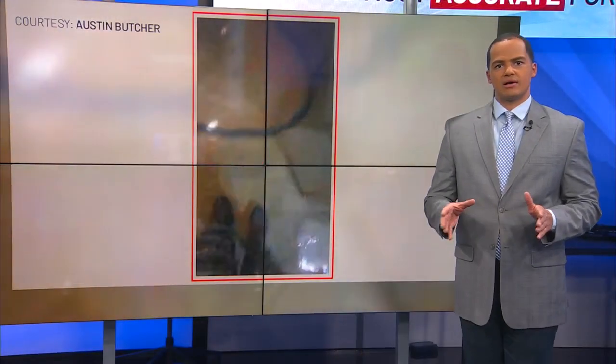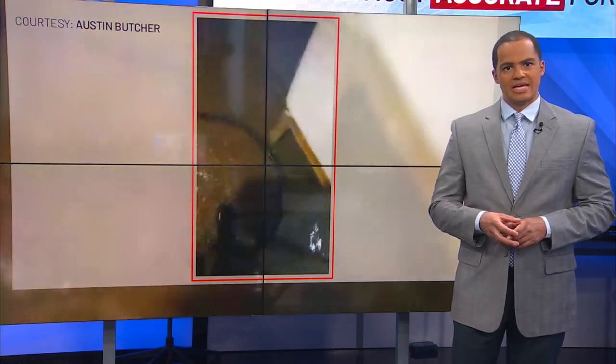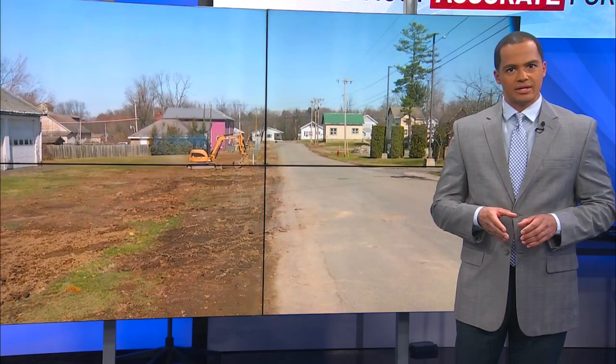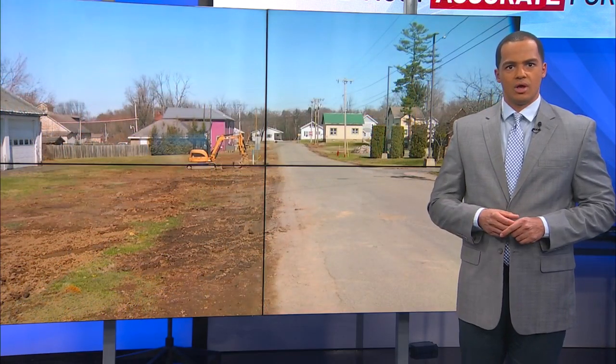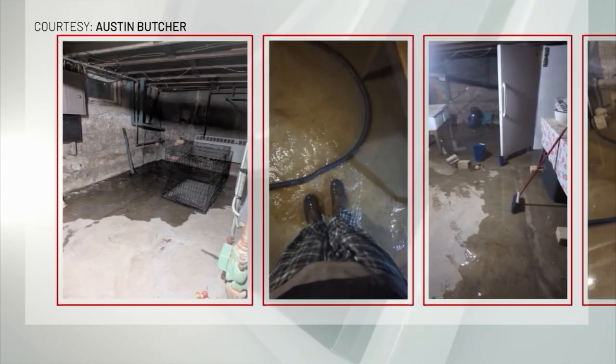When a family in the Southtowns went months with water gushing into their basement, they called for action. It turns out that a drainage project by the town of Collins directly contributed to the flooding of homes near the town hall. I traveled to Collins to meet with a family who was impacted and questioned the town supervisor on what went wrong. A flooded basement is one of the worst things for a homeowner.